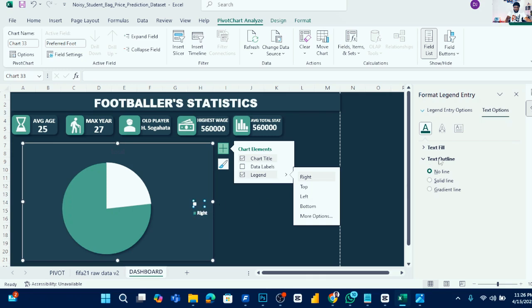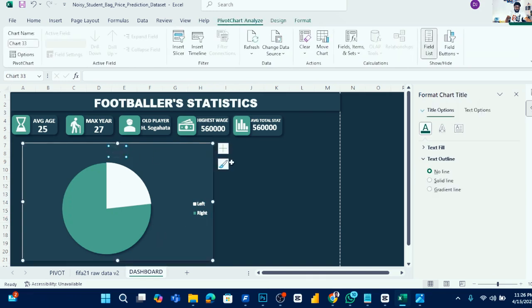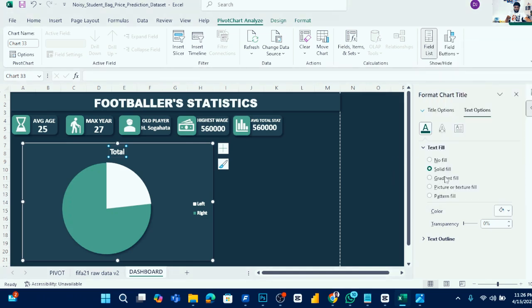Click on the next one, solid. All right, beautiful. Now for the title, go to the text field, change it to solid and turn it to white. For the outline, no line. All right, so it will be fine.